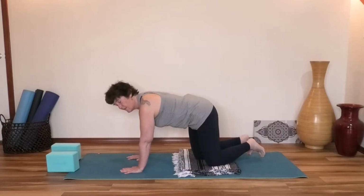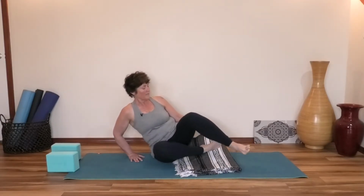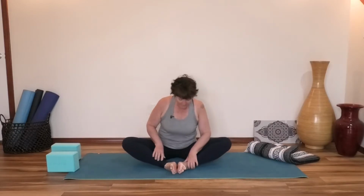And now we're going to come to seated on the mat and do a lot more stretching. So however you want to get there, drop down to one hip. You can set the blanket aside. And we'll start in butterfly pose. So in butterfly pose, knees wide, soles of feet together. Go ahead and shift and adjust and do what you need to do to get comfortable right here.